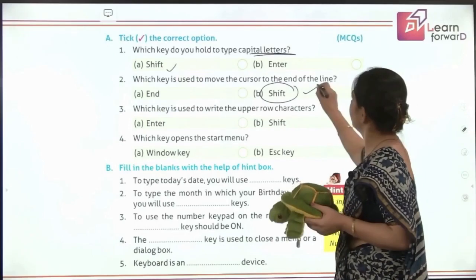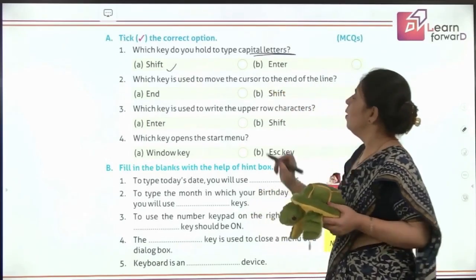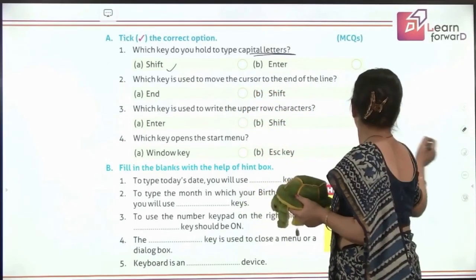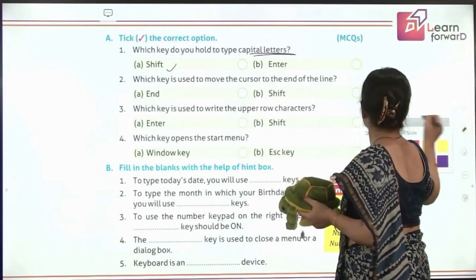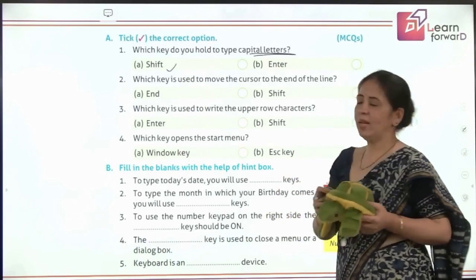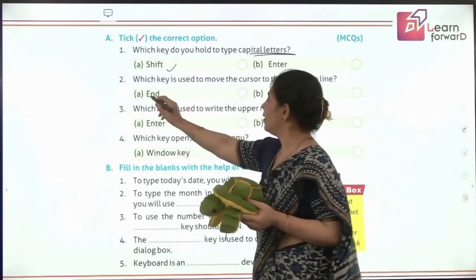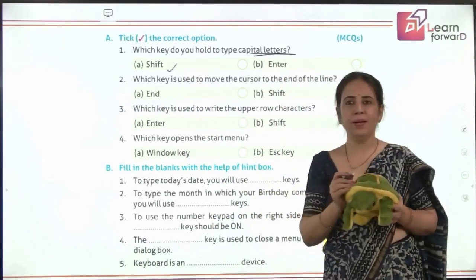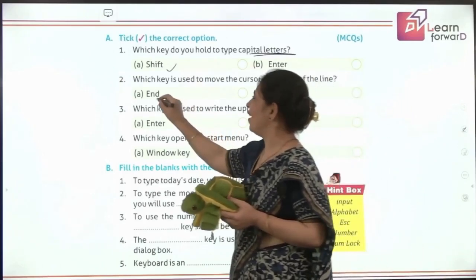So we come to this one now. Which key is used to move the cursor to the end of the line? Is it the end button or the shift button? Tell me. It's end. Okay, very nice.